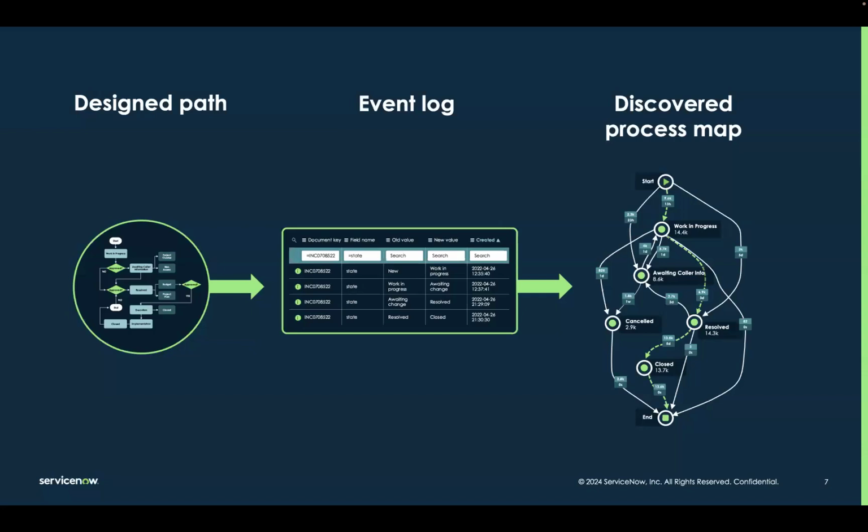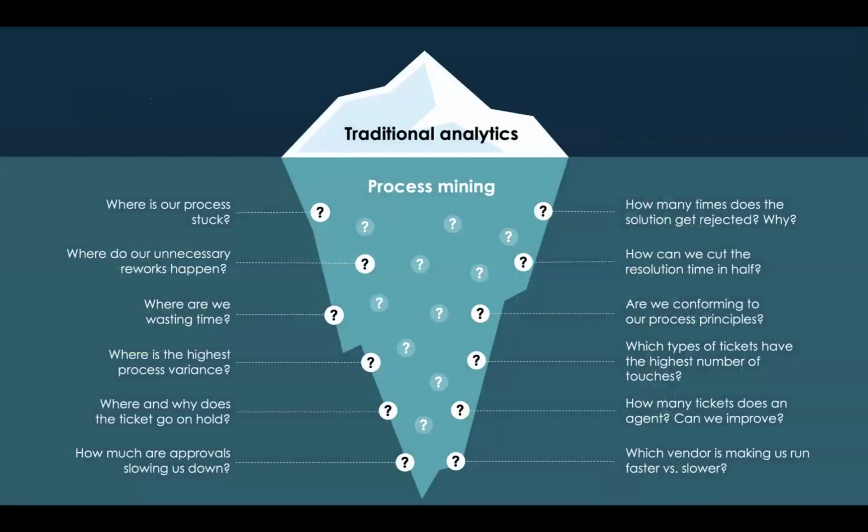Process mining gives us the ability to answer process questions that have historically been very challenging to answer. So where traditional analytics will help us answer a lot of the what questions about our processes, process mining helps us answer a lot of the whys. So things like, where is our process getting stuck? Where is there any sort of unnecessary rework happening? Where are tickets ping-ponging or bouncing between groups or teams? Where aren't we conforming to the process that we've designed? These are all things that have historically been difficult to answer and act upon.